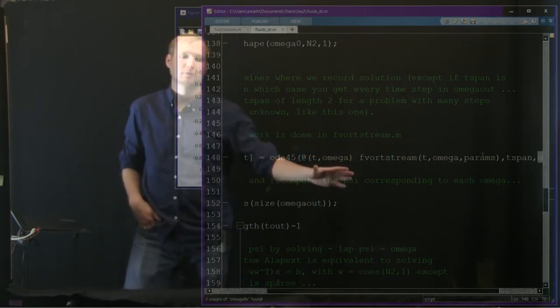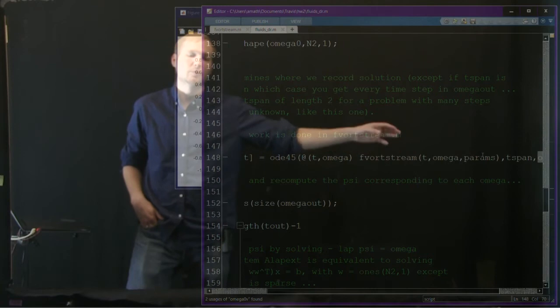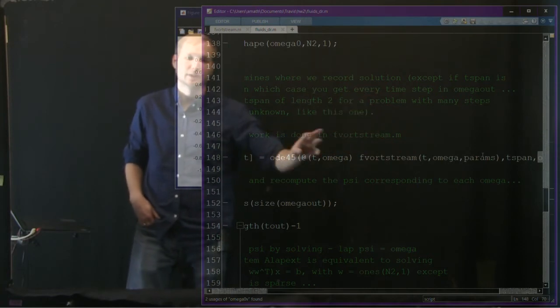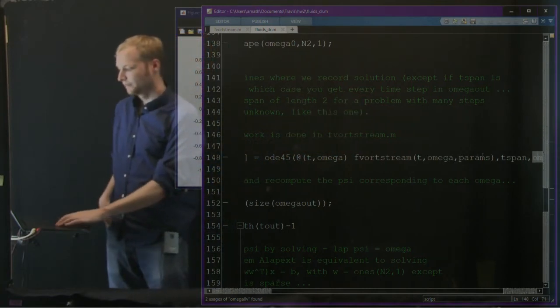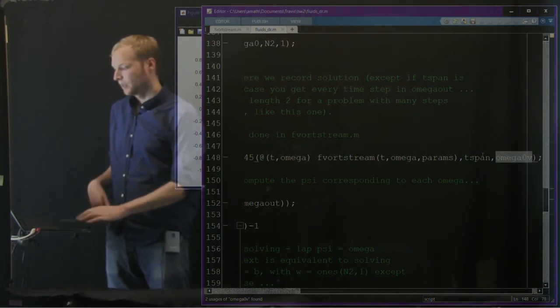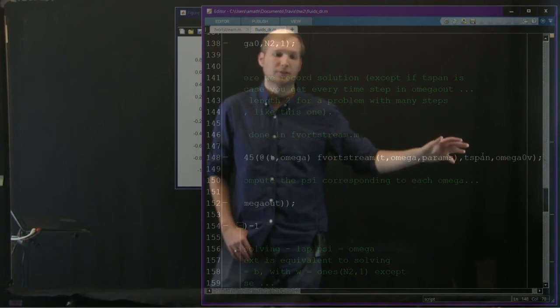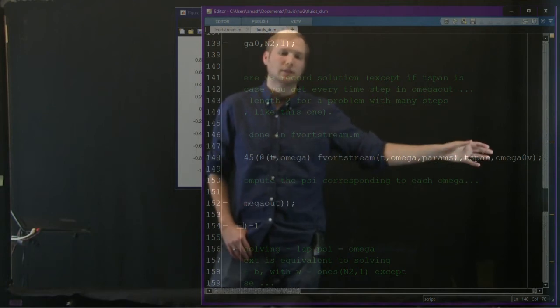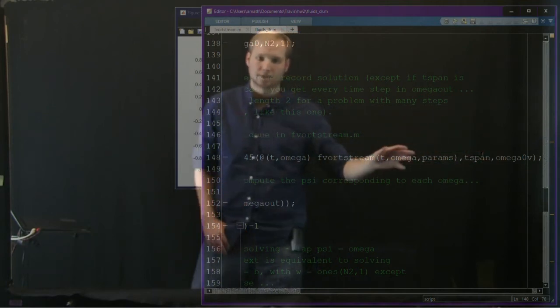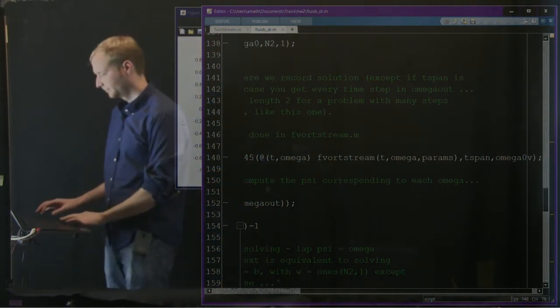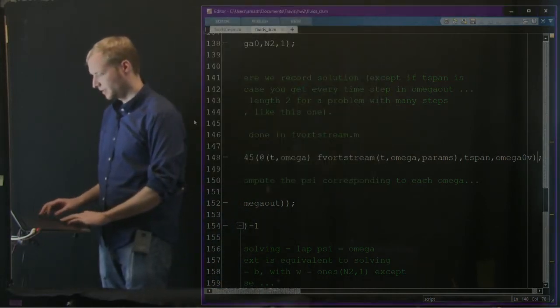We're setting up a function handle for that. And then we pass it those parameters that we set up above. We can come back to that. And then we plug in t-span, that's where we want the solution, and omega 0v, that's the starting condition. Let me just close that.